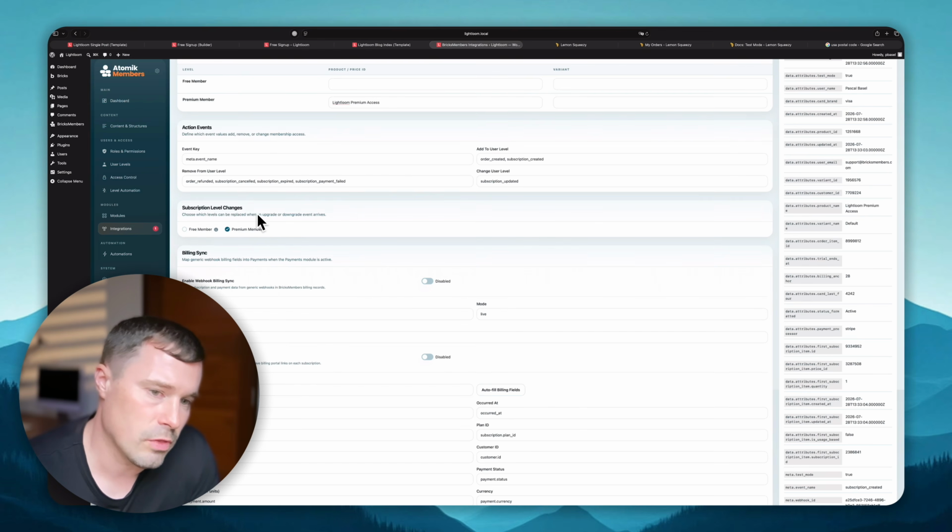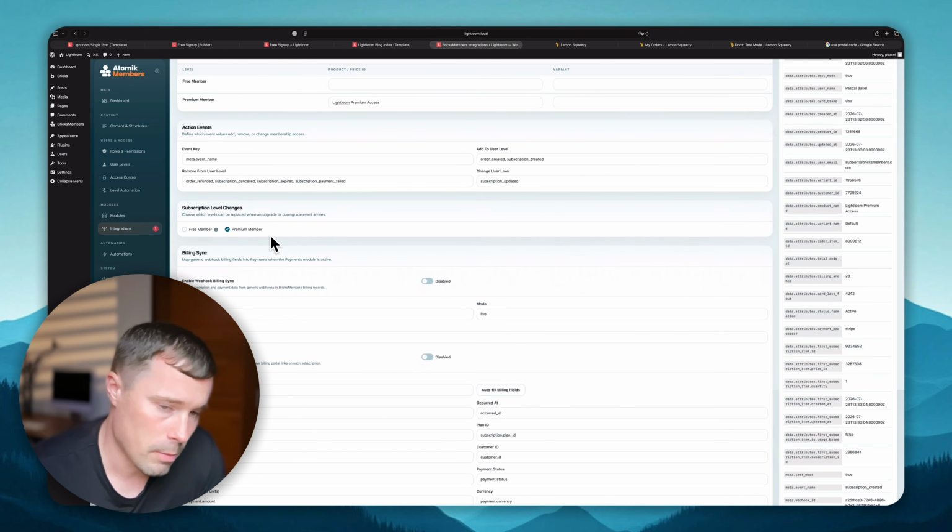So that's why it's important here, especially if you have mixed user levels that are for subscriptions and also for non-subscription products, that you select the subscription user levels here that all belong to the same subscription. Otherwise, your users might get problems there. So this is what this is there for. So whenever you have a subscription, just only select the user levels here that are for subscriptions, and the rest will automatically be handled by BricksMembers.